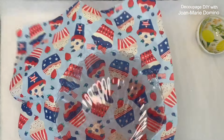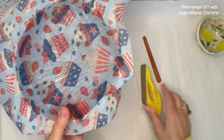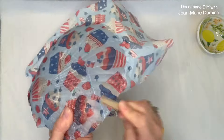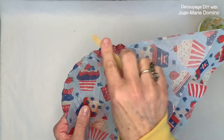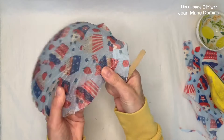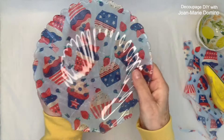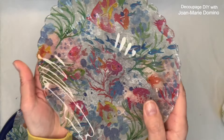I'm back to my cupcake plate and it's all dry. Now I want to remove the edge — I have a finger sander and a nail file, and I'm going to show you the difference. This glass plate has the scallop edge, so the nail file works better than the finger sander here. If you get a clear plate without the scallop, you can go ahead and use the finger sander because it does a really quick job. With the shape of this dish being a seashell, the extra work was definitely worth it. Both plates are done — there's my cupcake plate and my fish dish.